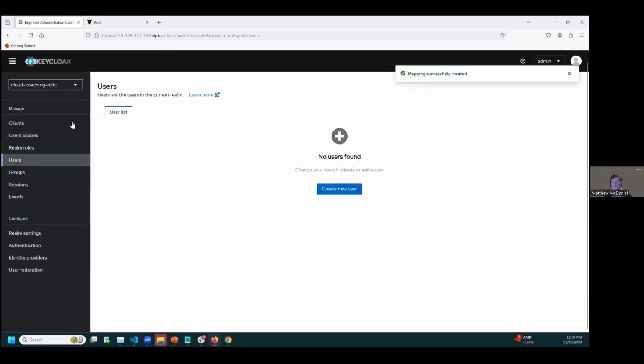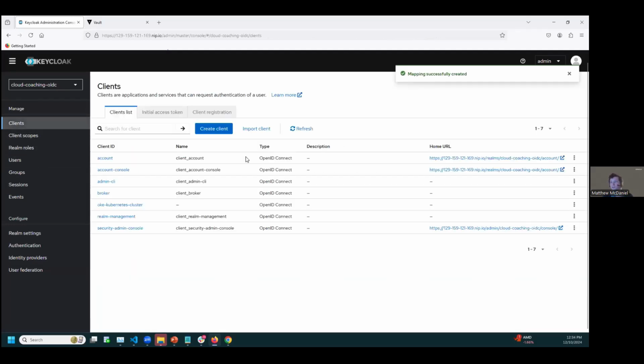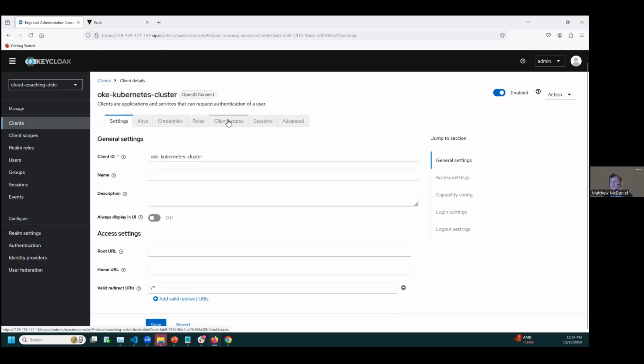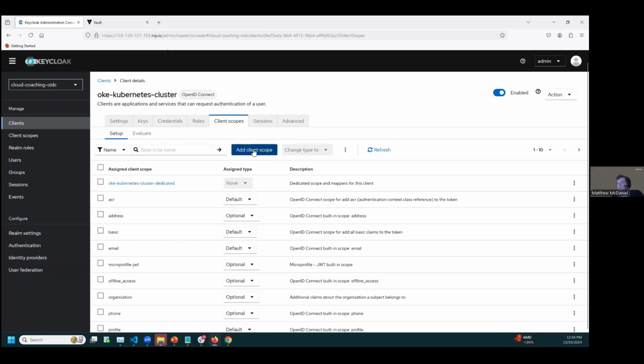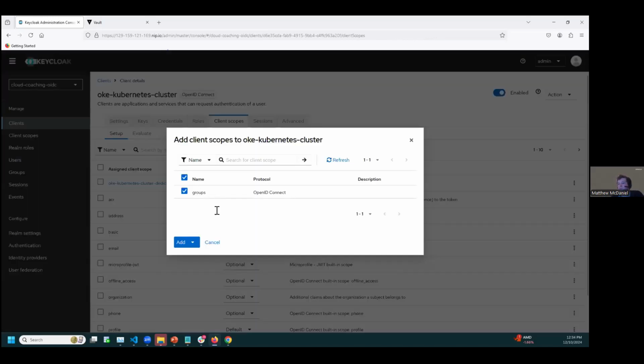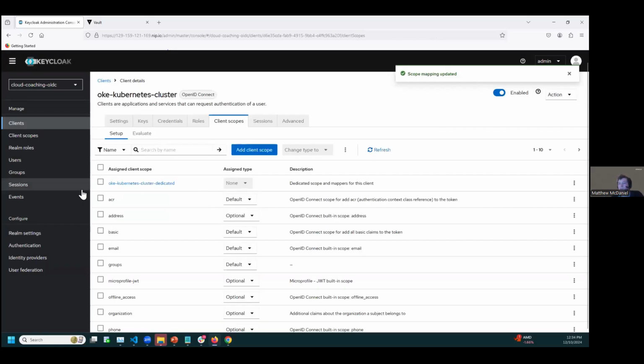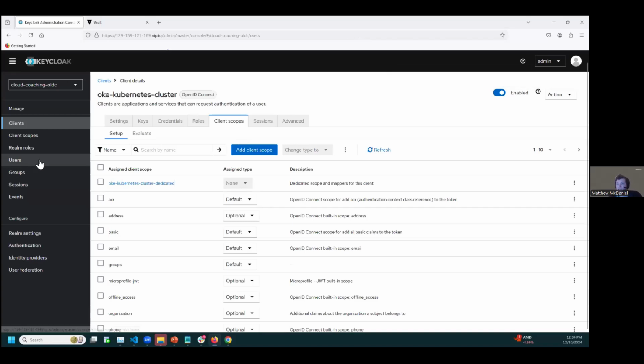All right, now that the client and the client scope are created, actually I need to go back into the client and add that scope. So I will do that. You'll see here, there's the scope that I created. I will add that to the client. Great. So now I have the client and client scope created.